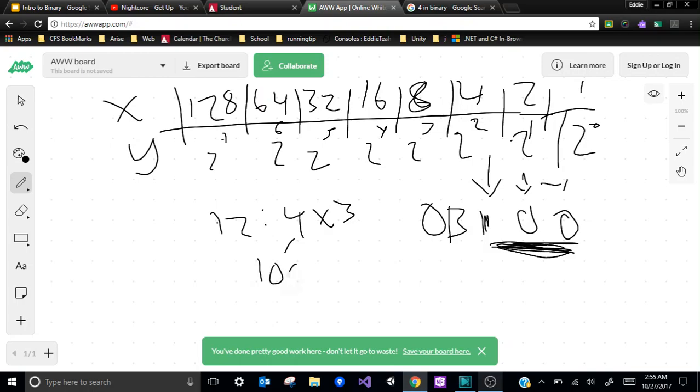We got 100, and we can represent 3 as using 1, 3, and then no, we cannot represent 3 in binary, but we can simplify it to 2 plus 1. So 3 can be represented as 2 plus 1, and 2 can be represented as 1 and 0, and 1 can be represented as 1. Okay, so if we were to add these two up, we're going to have 1, 1. And then we are using that to multiply by 4.